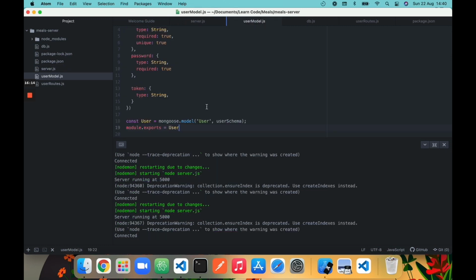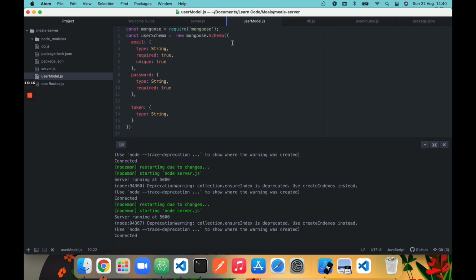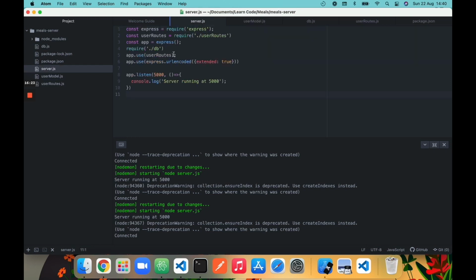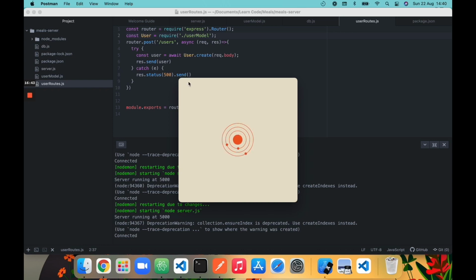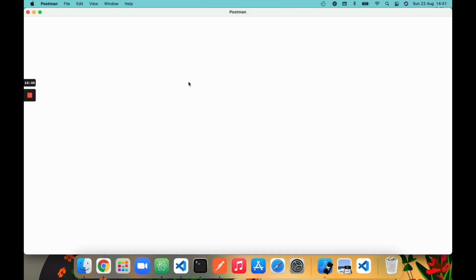All right, and now we can connect this to our front end. So when we create a new user, we want it to hit the user routes here, /users, and it should create a new user for us and then send us back that new user, right? So we can use Postman to test our application before we test it on our front end.